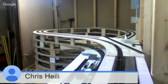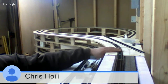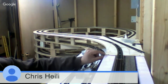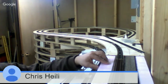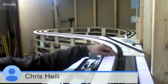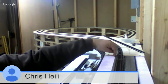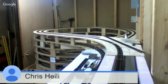All right, so right here the plywood stops. The track is right to the plywood here. There's no road bed or anything in the helix. So I took the next piece of plywood and lapped it underneath this one. Well, that leaves a half-inch height difference. So I took this 1/4-inch thick pink foam, that fan fold type foam, and the road bed is about 1/4-inch thick. So I glued down the foam, and now I'm gluing down the cork. Then I'm going to come back with a knife and cut this foam off. That'll give me a nice deep shoulder for the edge of the road bed.